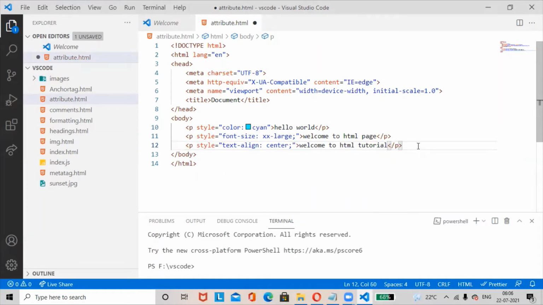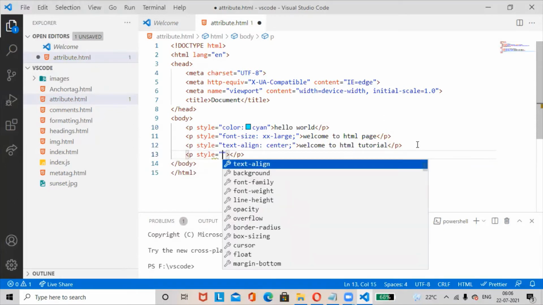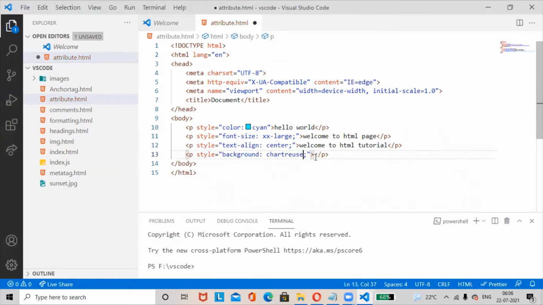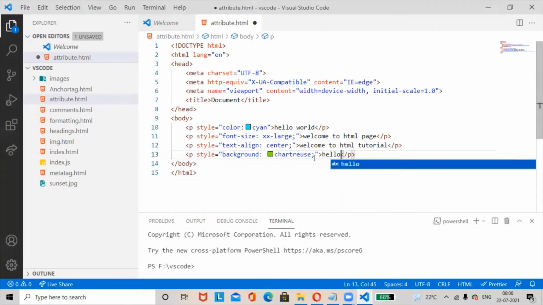Okay. If you want to add background color to the paragraph, you can do that. Style equals to double quotes of background. Okay. Any color you can select. Hello world.